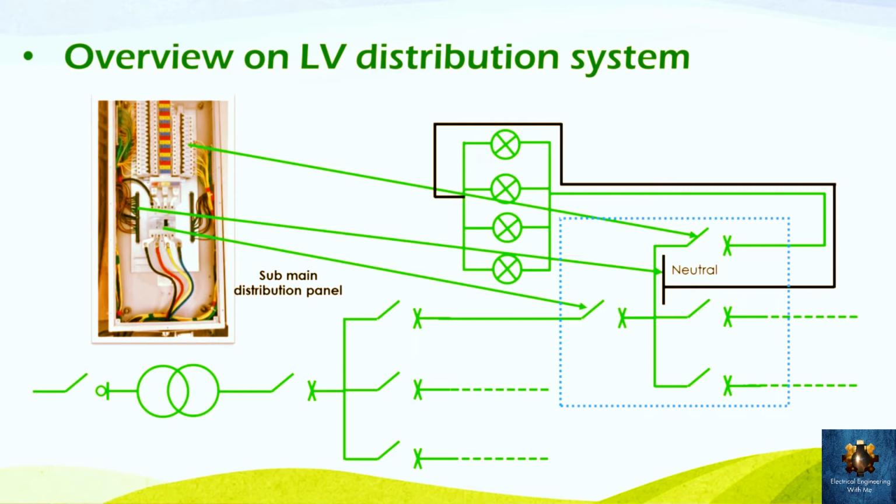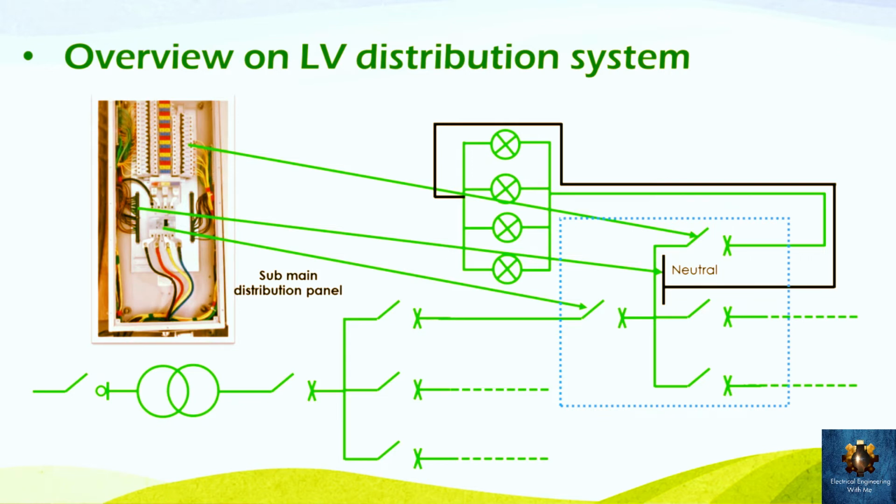And an example of that, if we have a building that consists of 3 floors, in that case we will have the main distribution panel which feeds 3 sub-main distribution panels, as each of those floors will have a sub-main distribution panel installed on it. So each sub-main distribution panel is responsible for feeding all the loads laid in that floor of the 3 floors.